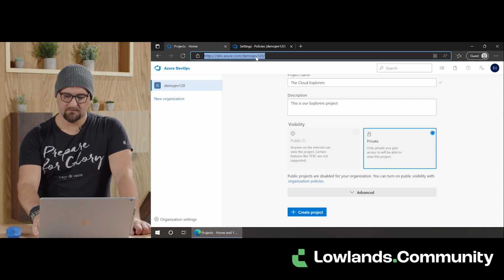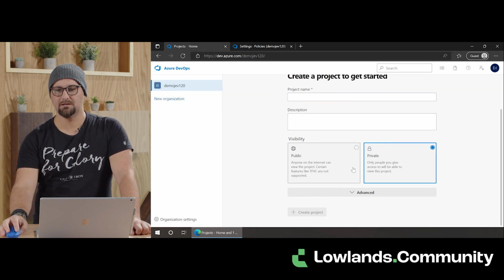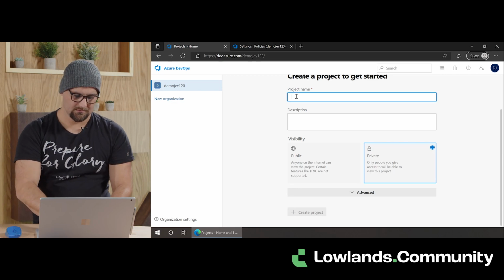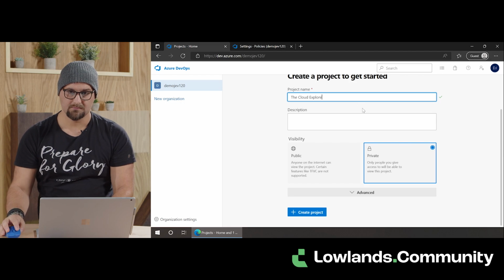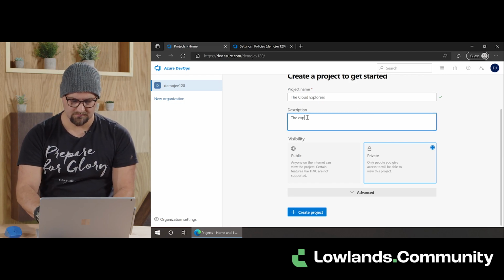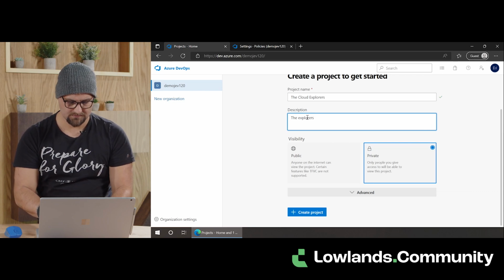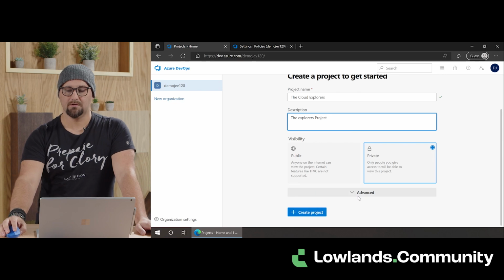And if we refresh, you can see we can actually select Cloud Explorers. We're going to leave it at private here.